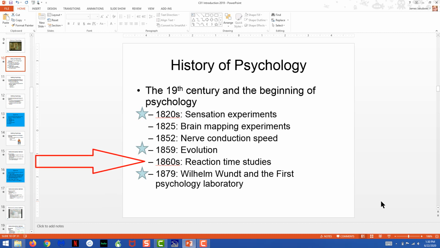Reaction time studies are types of experiments which evaluate the role of decision making and perceptual experiences for a subject, and use each of those points to determine whether or not they add to or subtract from the length of time it takes a person to make an answer. So if I were to show you a red light and I say, press the space bar on the computer as soon as you see the red light, that would be a simple reaction time.